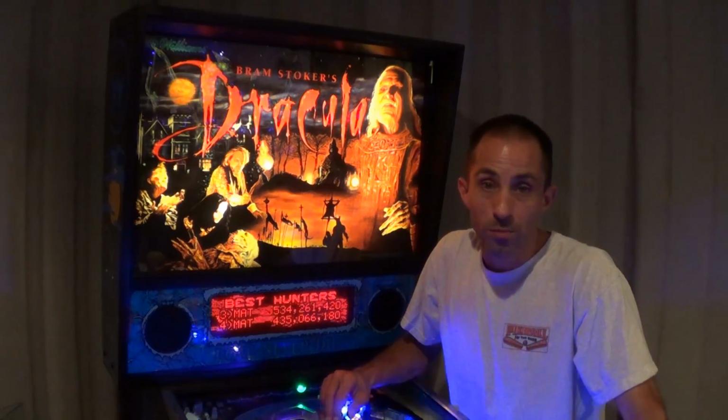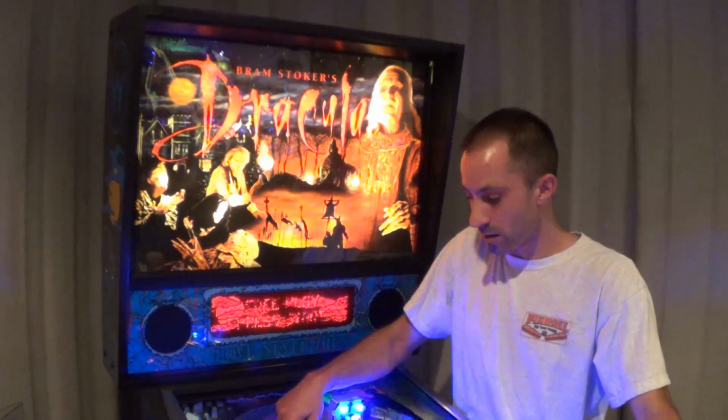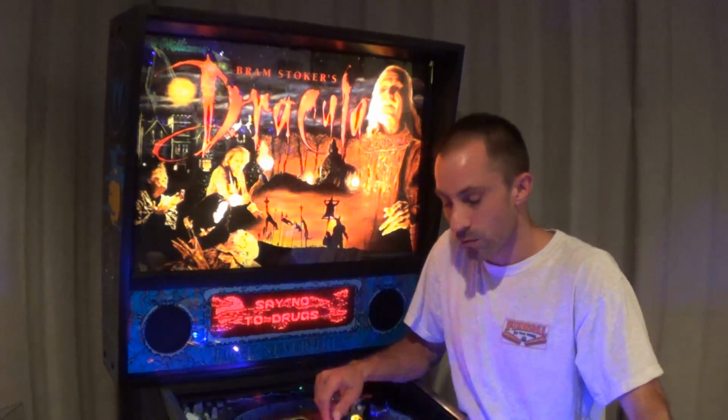To start Mist Multiball, you hit the left ramp 5 times, which lights the lock on the drop hole here.